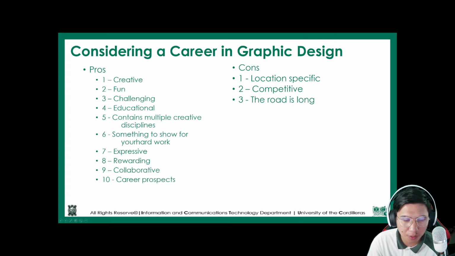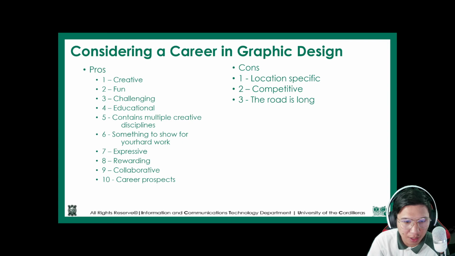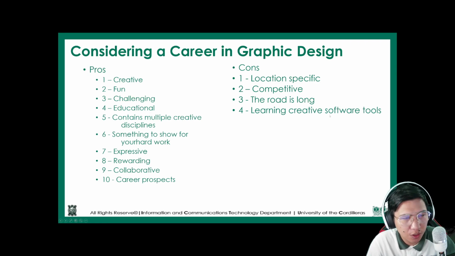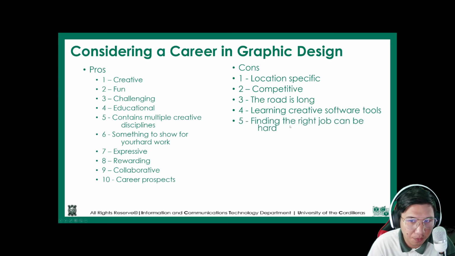The road is long because graphic design is not all about editing. It's all about mastering the principles as well. The road is really long. Learning creative software tools. It's required to be technical because you must know how to use the tools available. For example, if you don't have Adobe Photoshop on the computer you'll use, you should know how to use other software tools related to graphic design.